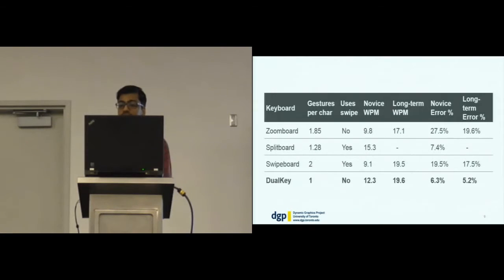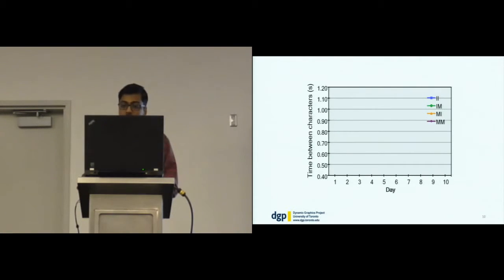But still, finger switching is affecting the performance. And so we asked, is there a way we can address that issue? Participants told us that they still feel they have to switch fingers a lot. And so we looked closely into the data for the time taken for switching between fingers.